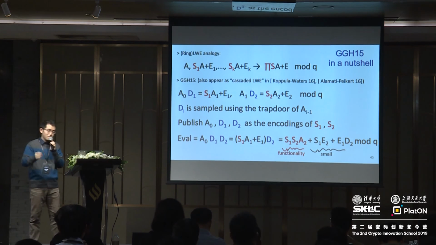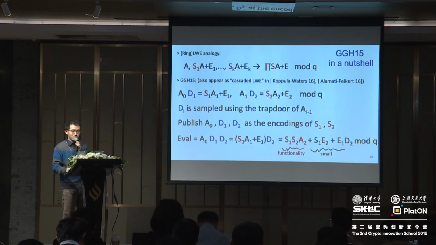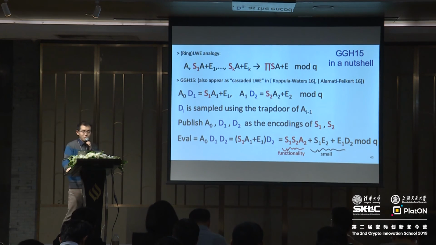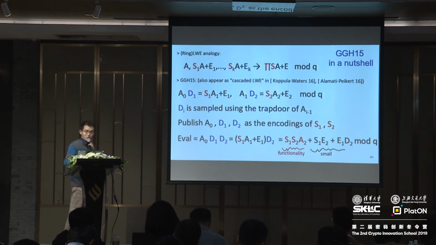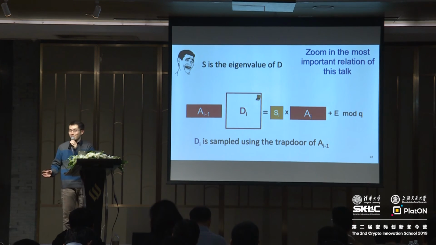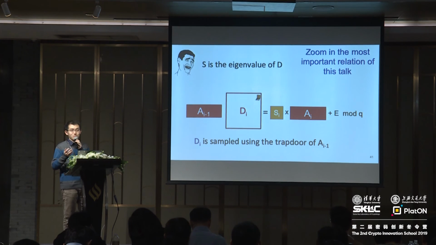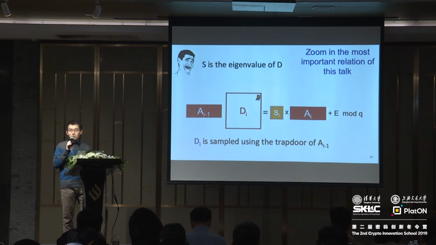Alright, so the question is, do you have the security issue of using the same A? This turns out to be a great question. But to answer that, I guess we need to go through the security analysis, because right now I haven't talked about security. The hope is the encoding of D1 and D2 does not reveal S, but we haven't proved anything yet. You can also use the same A across the levels to achieve the same functionality. It turns out that if you reuse A, it's even easier to break the scheme, if I jump to the result.